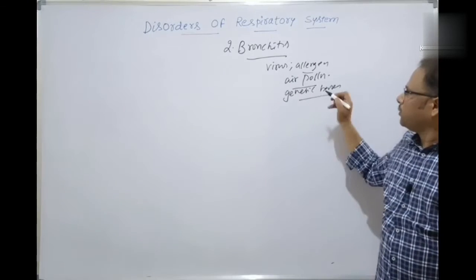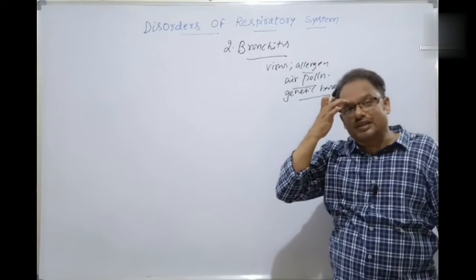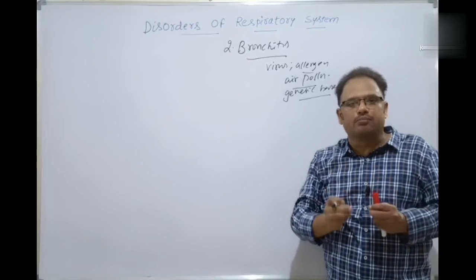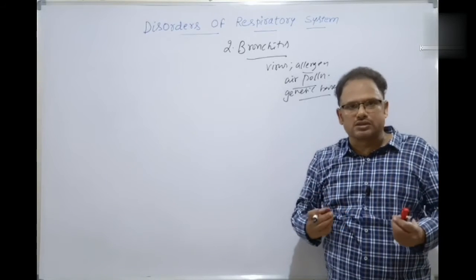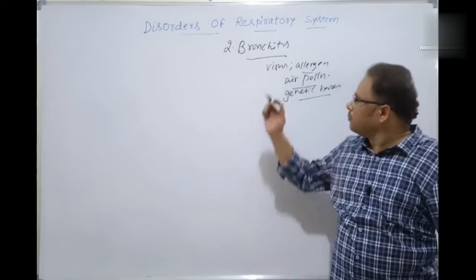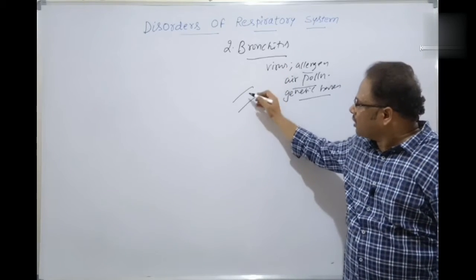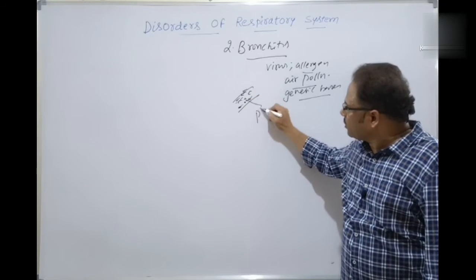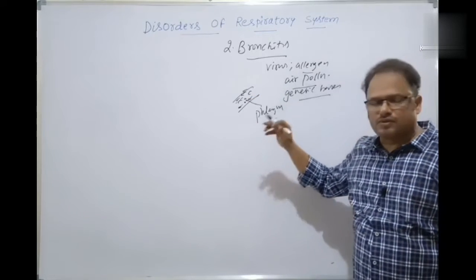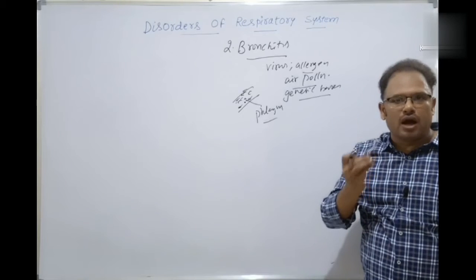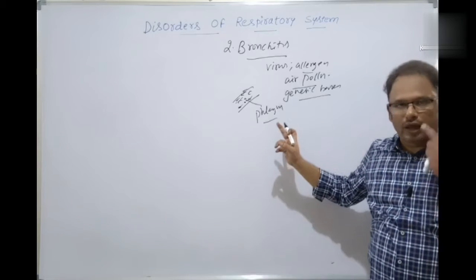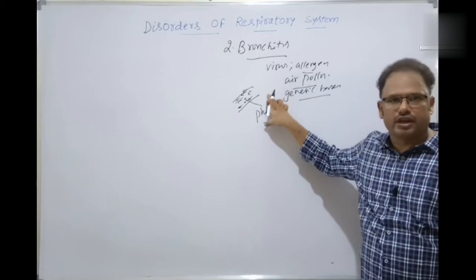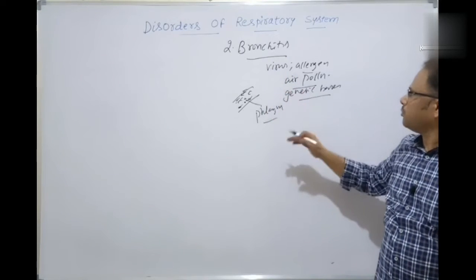So whatever the reason may be, here also there is a trigger mechanism. Because of the trigger mechanism, there is a severe accumulation of phlegm, sputum, mucus in the respiratory passages, the bronchi. The bronchi, here the severe accumulation of which one? The phlegm. And if the patient coughs now, the greenish yellowish mass comes out in the form of phlegm or mucus, sputum, isn't it? So severe coughing is manifested in bronchitis. So that's all about bronchitis.